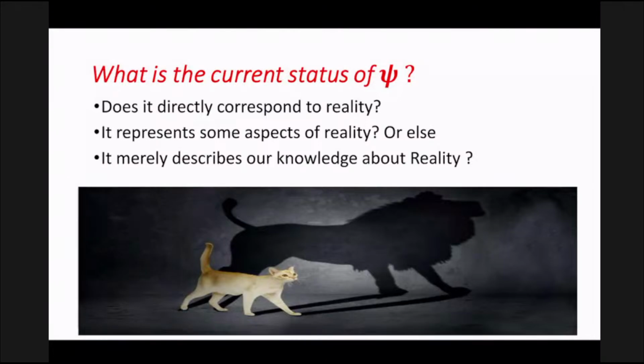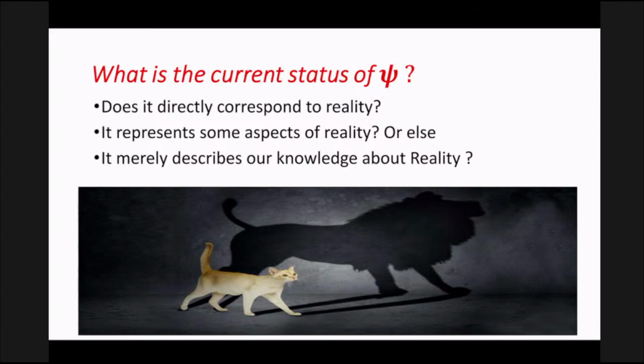So we have discarded the model where the quantum state psi represents directly the reality. The second possibility is what? That psi is not directly representing the reality, but psi is representing an aspect of reality. That can be possible, right? So while writing, that is why I said to stick to exactly this assumption. Do not go otherwise. So it can also be possible that psi is not directly representing reality, but it is representing an aspect of reality, or some properties of reality.